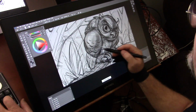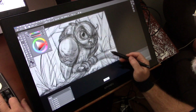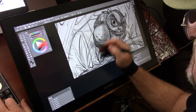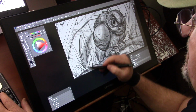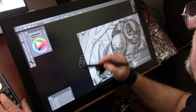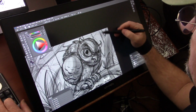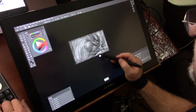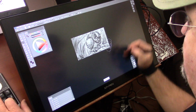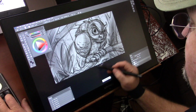Right? And since I've really established the illustration in terms of simple shape and form, I can put in the value utilizing those simple shapes and forms, and suddenly it has a powerful sense of attitude. We'll go ahead, this is going to be a little bit closer, and then it kind of goes away. Zoom out. We'll make this darker over here. Make this darker over here. Good.